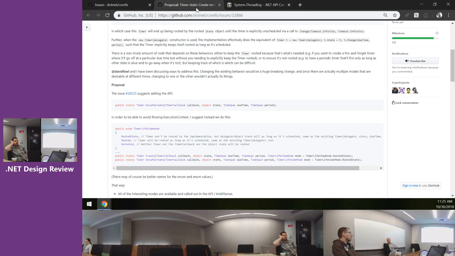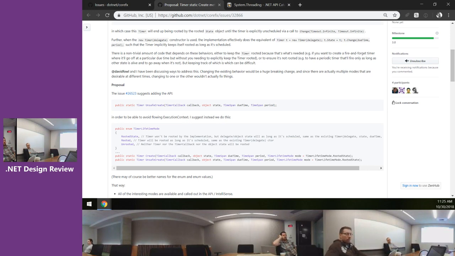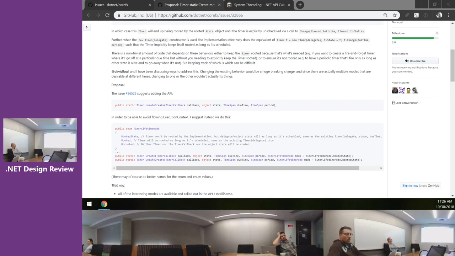At which point we could even, that's what I was thinking. Can we just remove the first value? You either root or you don't root. Those are the new APIs. They are both static create methods. If you want, at which point you could also remove the enum and use a bool. I know we have concerns around bools, but that would mean you wouldn't have the unsafe create method for the state you don't want, but maybe that's okay. Because the behavior is strange, correct? You root the things that you don't need and the timer is not rooted.